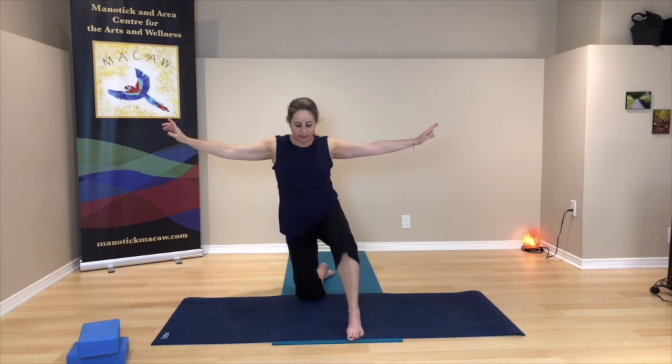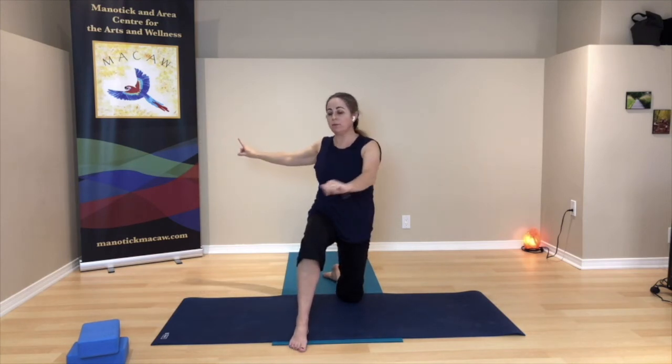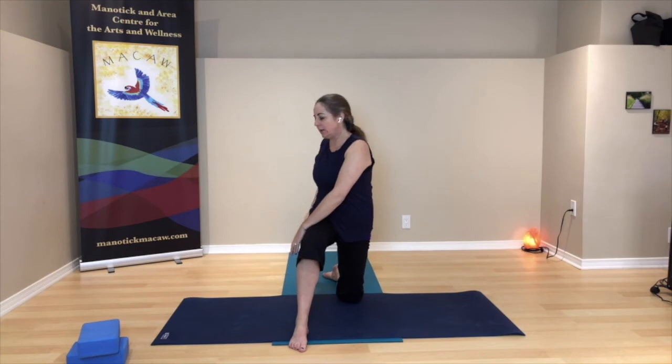Okay, we're going to put the right knee down on the floor next to the left knee. Okay, and then we're going to switch feet. So step your left foot forward and we twist. So turn left, so the right hand can come to the left leg, left hand can come to the hip. Drop the shoulders, feel tall.